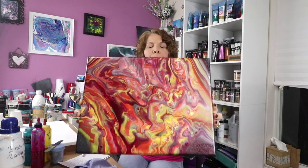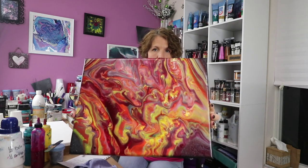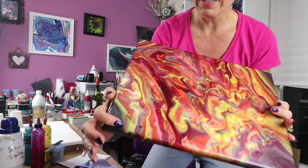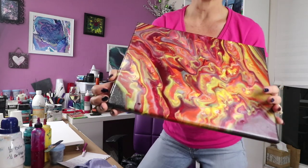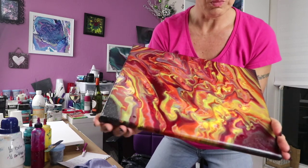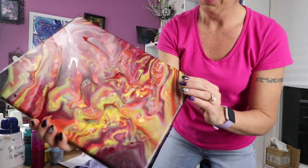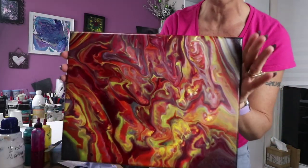Okay, sorry about that. I'm experimenting with layering Liquitex in with my colors. And if you can see, I'm gonna stand up a bit. There you go. You can see this corner. I actually mixed the glitter in with it, and I had painted the canvas black because I went to buy a black canvas and I didn't have any, so I had to do it the old school way and paint it myself, which was fine. But you can see when Liquitex dries, it dries clear. So you can see over here, it's clear, and you can sort of see the black, but you can also see the color in there. And randomly through the painting, you can see where there's the Liquitex. It's turning out really cool.